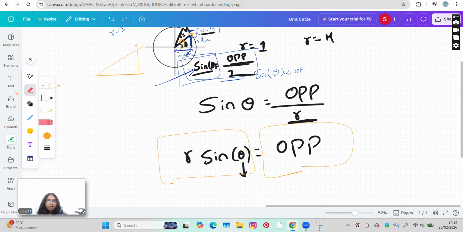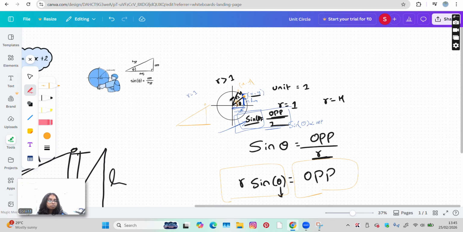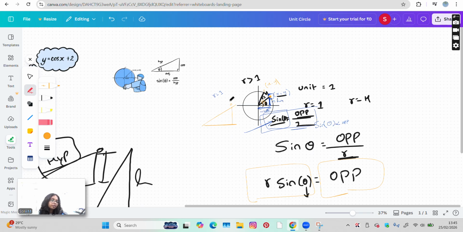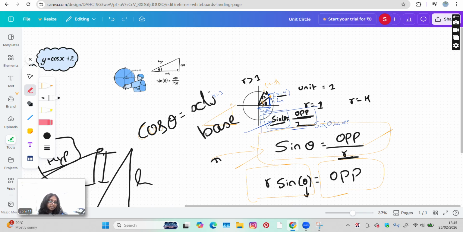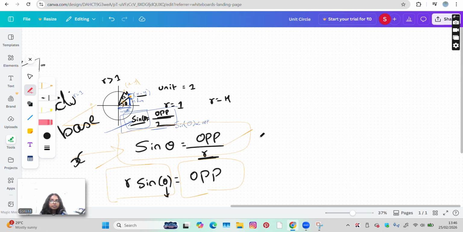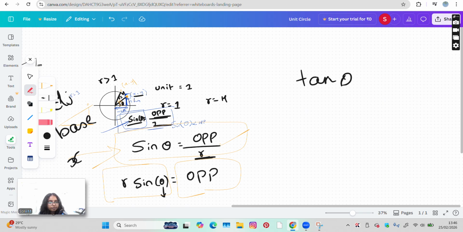When we make use of the radius as one, it's so easy for us to understand the relation between the opposite side, or whatever the defined side, and the trigonometric function. Sine gives you the opposite side, great. Cos gives you the adjacent side, great. So you have no middleman here, the radius is obviously 1, so cos theta gives you the adjacent side, or the base length, or the x-axis value. Just like that.